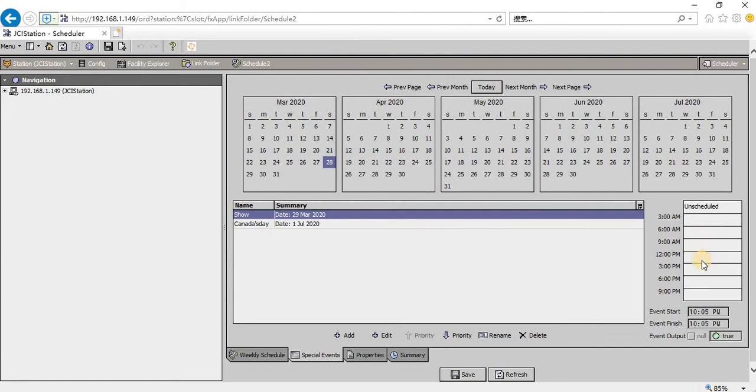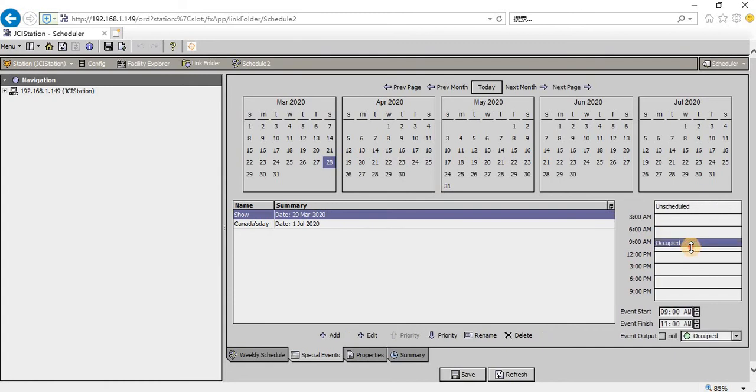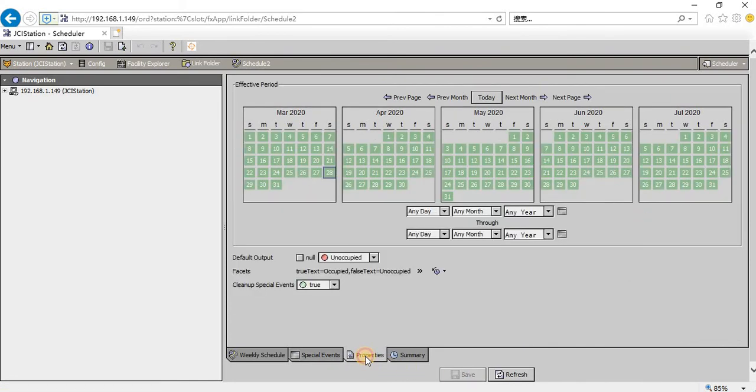We'll set it as occupied from 9 a.m. to 6 p.m. Now a special event is added. We can also have other events like holidays when it is unoccupied for the whole day. After adding the events, just click to save it.